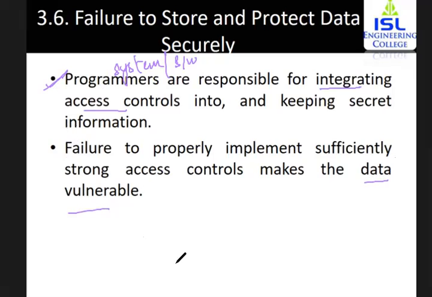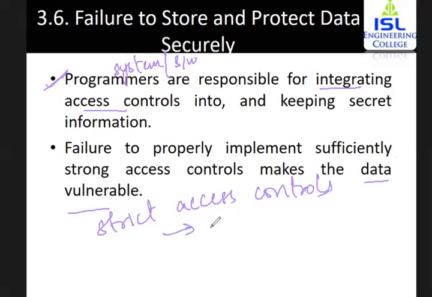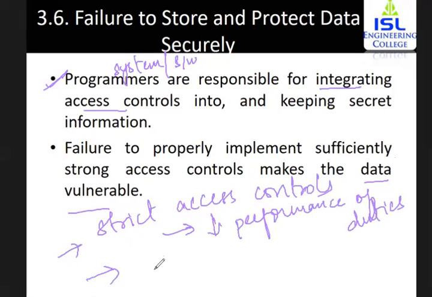Now if you're giving very strict access controls, if for every task you have a strict access control, this is going to degrade the performance of the business, because a lot of time is going to be wasted on the different access. Whereas if you do not put any administration, then also it is going to be of high risk.